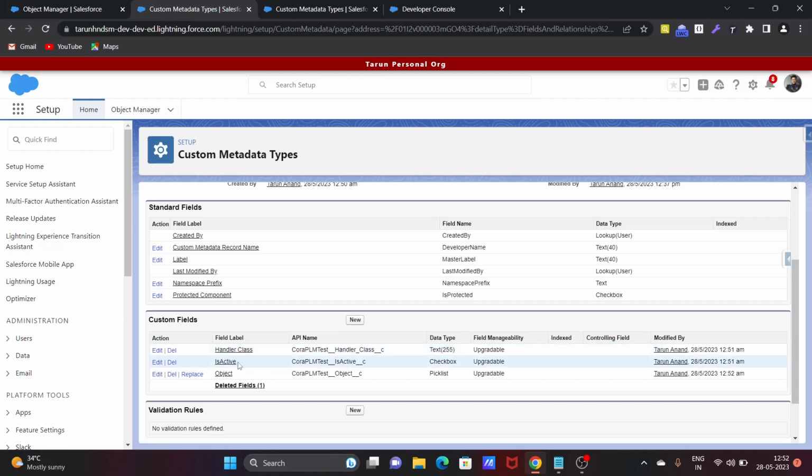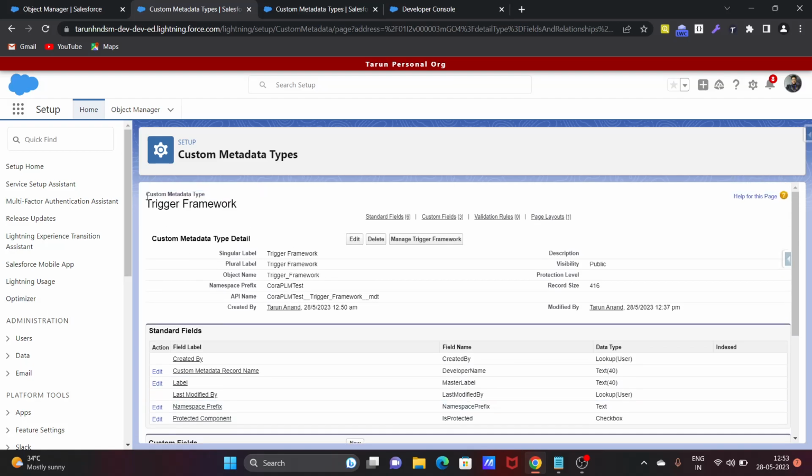The second one is the active checkbox field, which will control whether you want to run a particular handler class for a trigger or not. And the third one is the object. So in order to distinguish a couple of different handler classes for a particular object, you can distinguish by using the object.